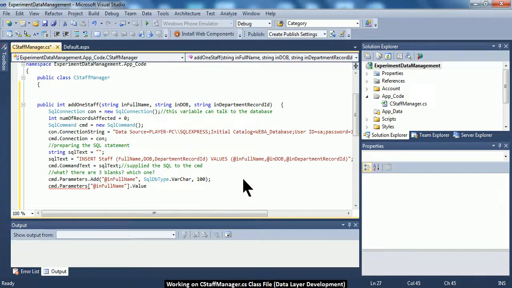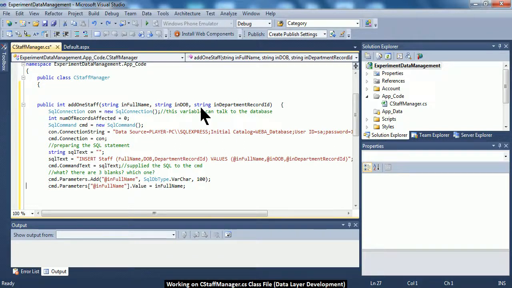And what is the value? The value is the input parameter variable defined for the method, the input parameter that I've already defined in the method, because the input parameter will store information such as Mary, or it could be XYZ, or for example SNND or whatever. Whatever it is, it is just an input parameter that will hold the name of the staff, and sooner or later it will be copied into the blank.